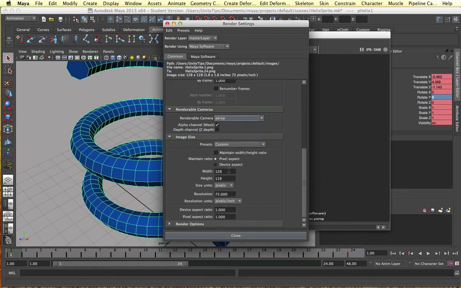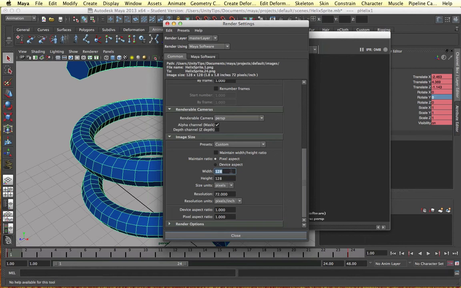Another thing to mention: if you're creating a sprite sheet with 8 sprites per row, then it's a good choice to make the width and height 128, because 8 times 128 is 1024. That's a really good thing. Once you port it into Unity, the texture size will be supported in Unity. You won't have to resize it or anything.